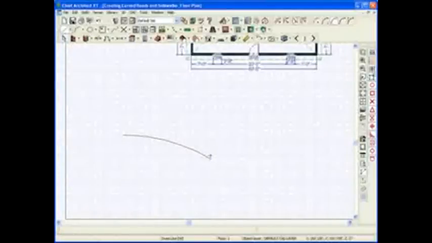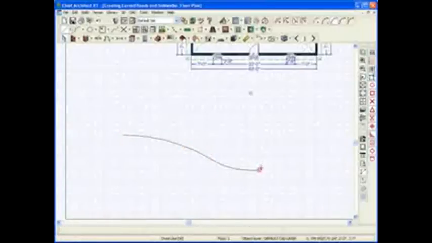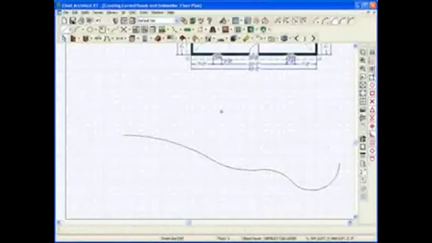Now I can also add lines to that. So I could add another line to it. I could click on that, hold my Alt key down, and bend that. I could add another line, hold that down. See how I can keep bending and I can keep creating arcs in different directions by just adding to that CAD line, that polyline.